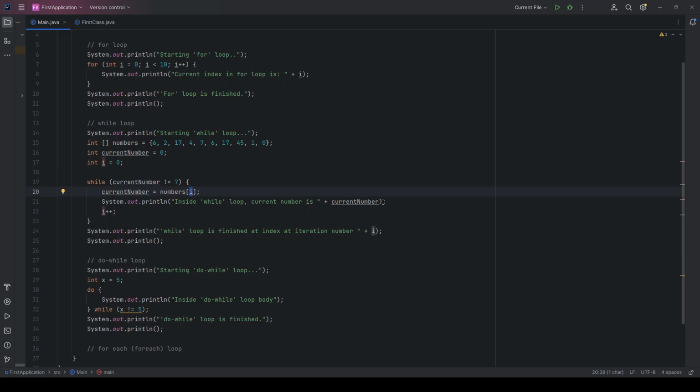Then we print the message and increment our i so as not to get an infinite loop.